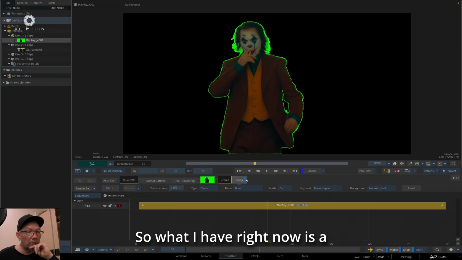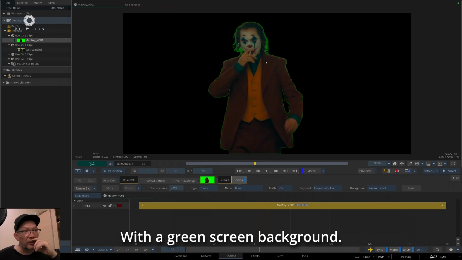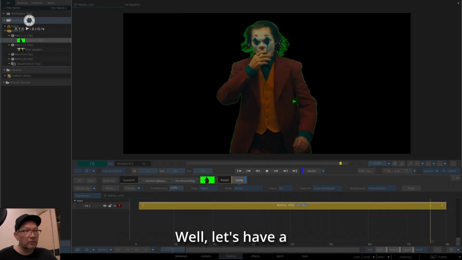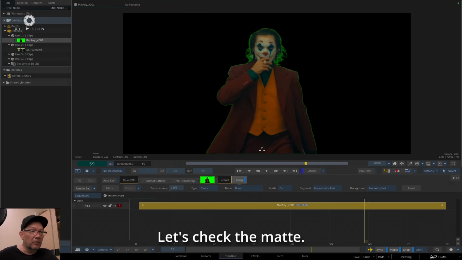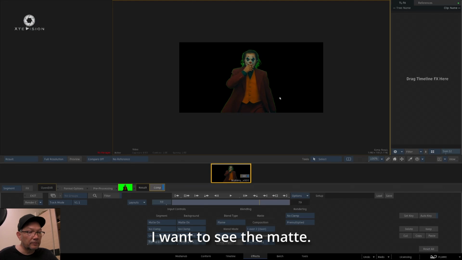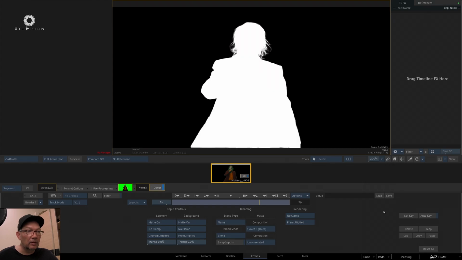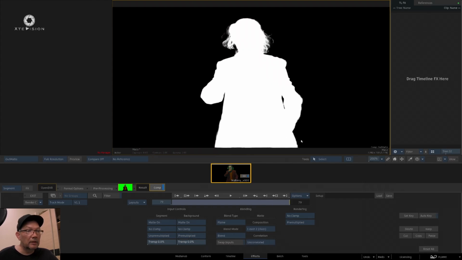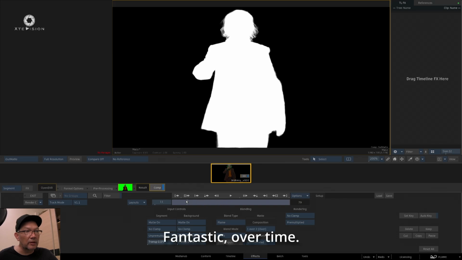So what I have right now is a comp with a green screen background. Well, let's have a look how it looks. Yeah, not too bad. Let's check the mat. I want to see only the mat. Bigger. Actually, the mat looks fantastic over time.